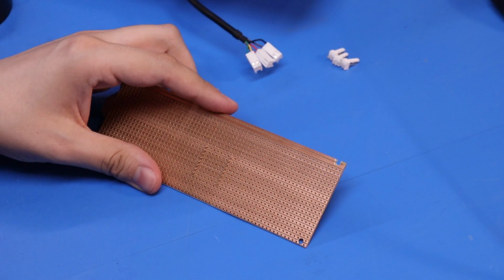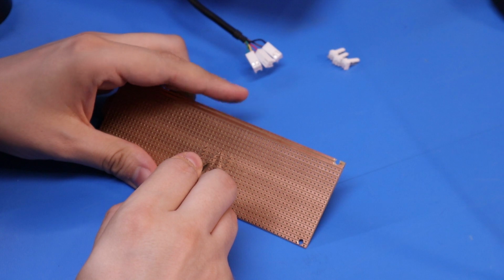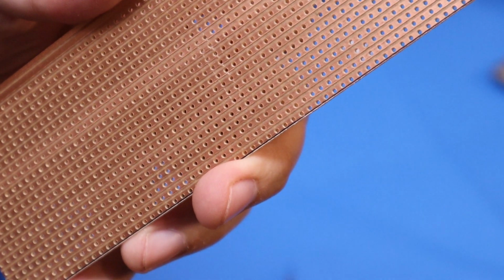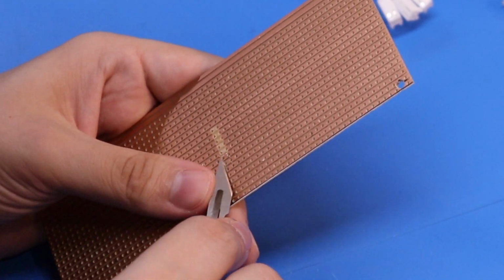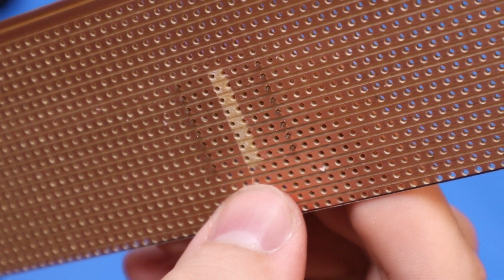I don't have a bloody track breaker, do I? Of course I don't, so I'll just have to do it with a scalpel, which is a bit of a pain in the arse, but I'll just score these quickly. Once you've scored it, you can actually get a scalpel and just pop the copper trace off. Quite a bit of damage there, but might not matter.